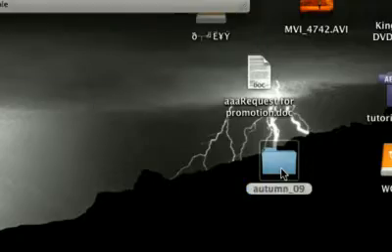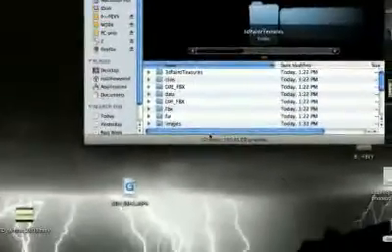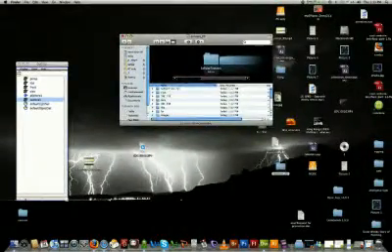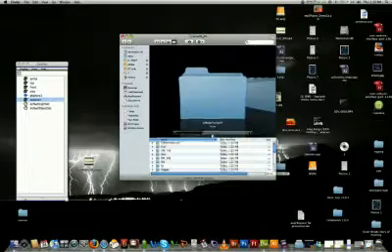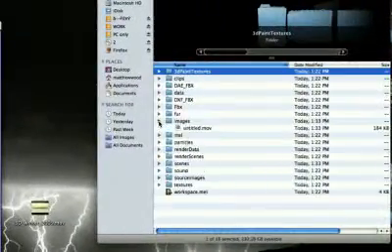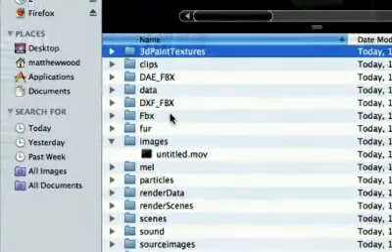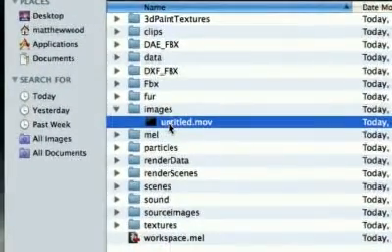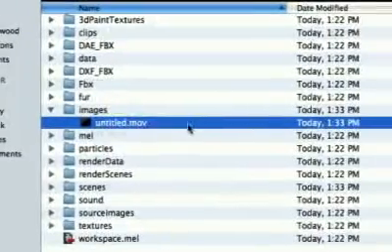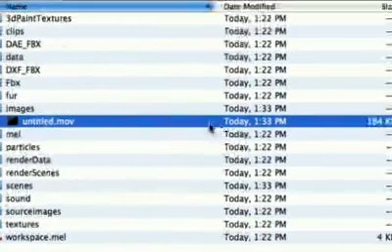It should be saved in images. Yep, there it is. So in your project, look under images. Here it is, Untitled Movie. You can see when I did it.